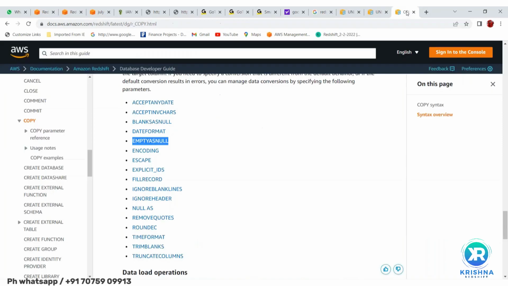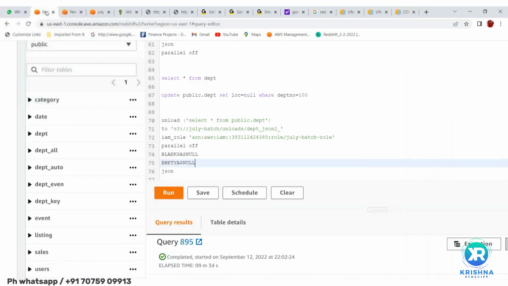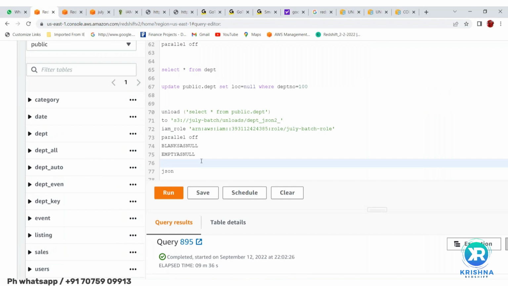Empty as null. And of course, if you want to display null as some blank, you can use this. I mean, if you want to display null as something like white space, you can give this, but I don't recommend it. Or you can display no data. Such kind of default value, if you want to pass, you can pass, but it's not required.